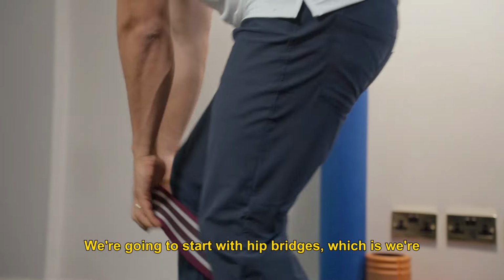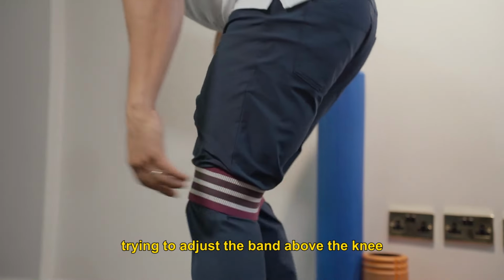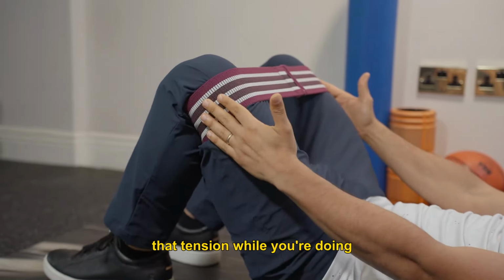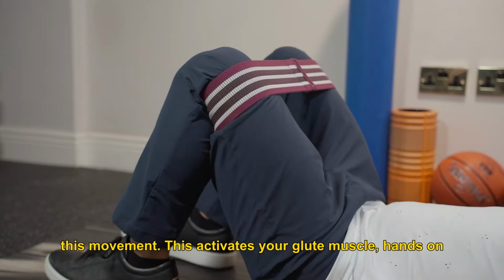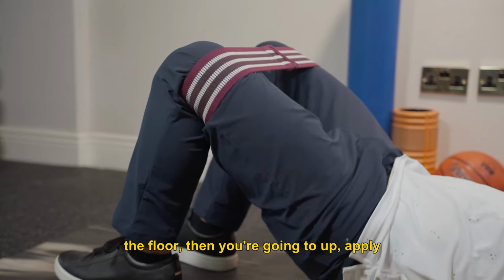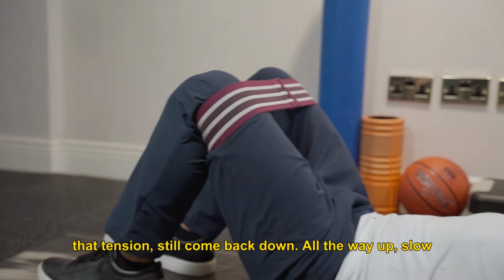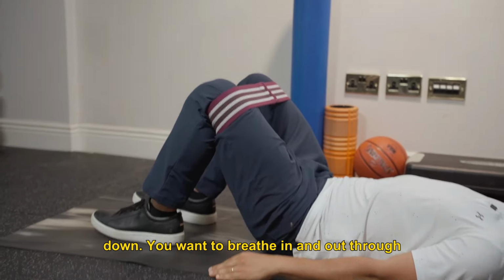We're going to start with hip bridges, where we adjust the band above the knee slightly, feet shoulder width apart. We want to maintain that tension while you're doing this movement. This activates your glute muscle. Hands on the floor, you're going up, apply that tension, and come back down. All the way up, slow down.